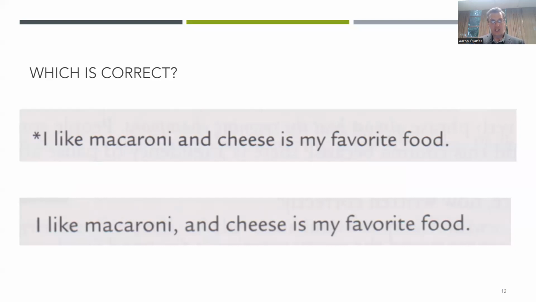I like macaroni and cheese. Macaroni and cheese being a very common, very popular combination. When we hear the words macaroni and cheese, we're going to immediately assume that we're talking about one thing. The macaroni and the cheese are together. But here it's not the case, right? In this case, macaroni was the object of the first sentence. Cheese was the subject of the second sentence. We need that comma there to let the reader know that the macaroni and cheese in this sentence are in fact separate, and we're talking about two different things.